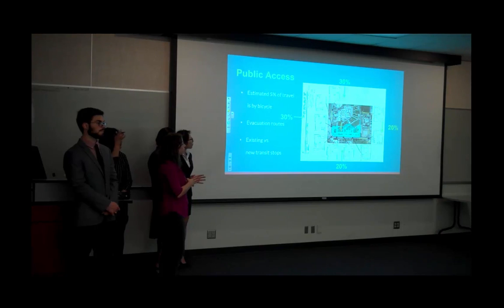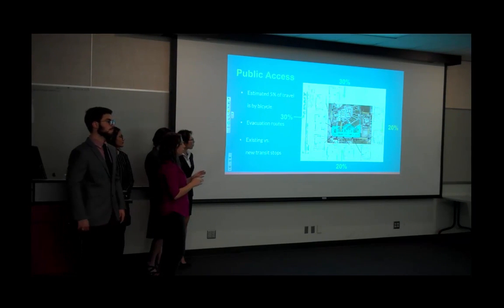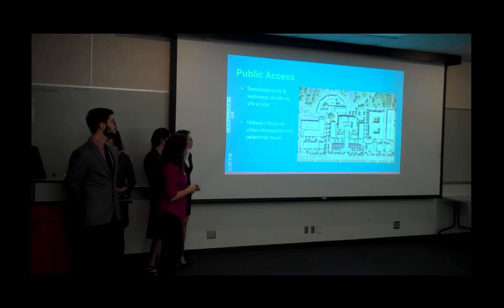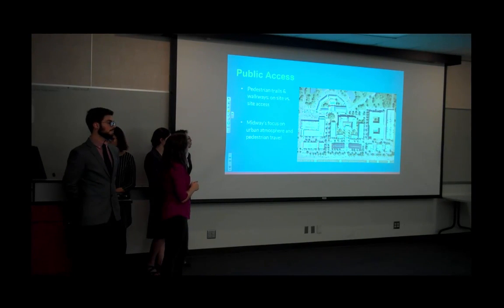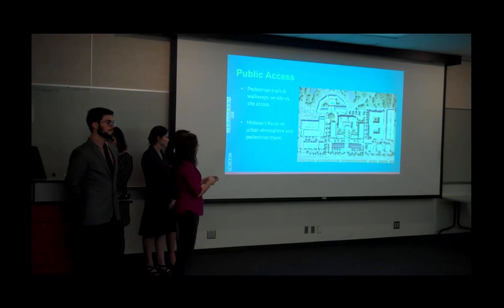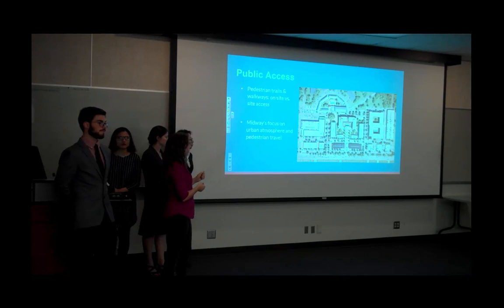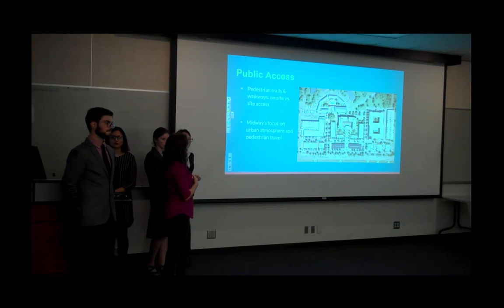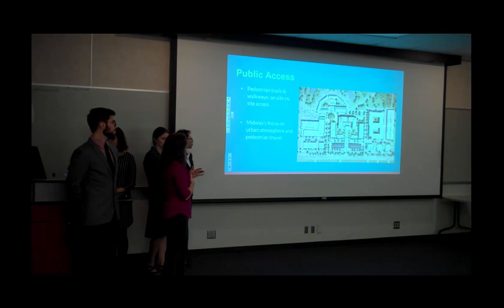The evacuation routes would most likely be towards the green areas in the north and the west, basically away from the busy streets. And then this is just a better site plan showing the pedestrian walkways, just the amount of sidewalks, and even on the main road on the bottom of University, how they expanded that for greater access to the site. I like that this site plan shows the interconnectivity between the very wide open spaces once you get onto the site, which really goes for their more urban atmosphere.